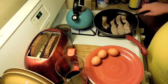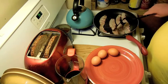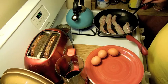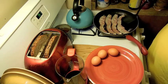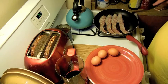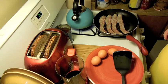We're going to flip this. I want to make sure that it's evenly cooked. Because what's going to happen is that this stove is kind of on a weird, non-stable surface. It's not that it's not stable, it's just a little crooked. And so the grease tends to fall to one side of the pan. And so one side's going to cook faster than the other side, so I keep flipping it to keep it clear.